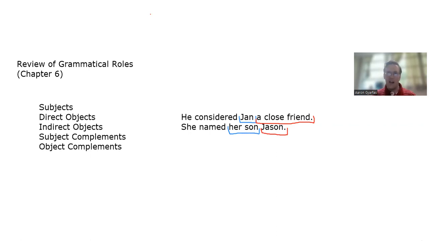So you can see that there are going to be many fewer verbs that fit into this situation, and it's going to be less common than the ditransitive verbs where we have a direct object and indirect object. There are many, many more of those kinds of verbs, and they occur more often. These verbs like consider or name or deem are fewer in number and occur less frequently.